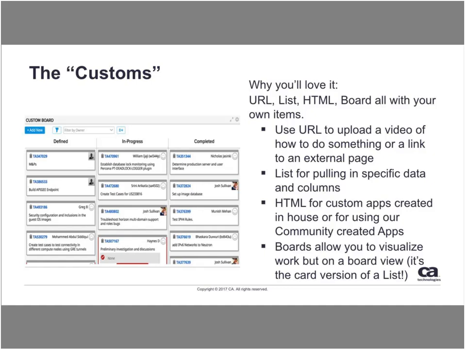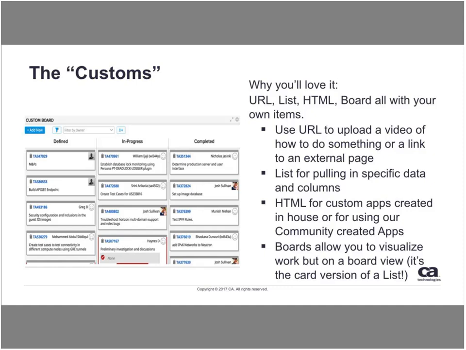Custom list, this is the app that I use quite frequently. So it's an ability to bring in a list of focused work items, be it user story, defect, portfolio item, feature, etc., and associated columns that you can configure. You also have the ability to create filters, so you can look at specific work items that meet specific criteria and the data about that in one perspective. And I'm going to show a little bit more about the custom list here momentarily.